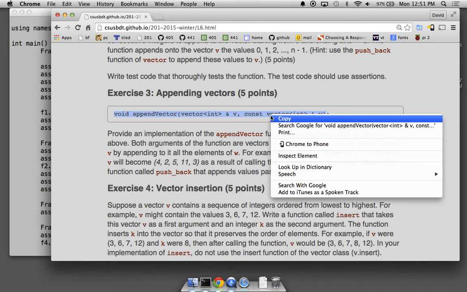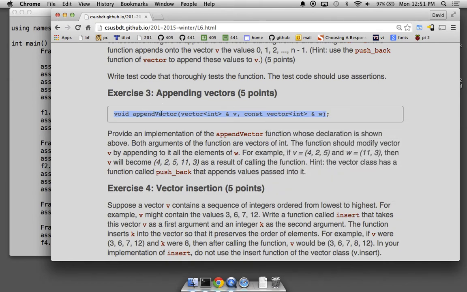So here's a function called append vector. It takes 2 vectors, a v and a w. Those are vectors of integers. And the 2 vectors, v and w, are passed in. And what the function does, it takes all the values from w and appends it on to v. So v becomes bigger. And that's it.